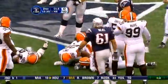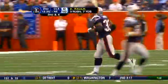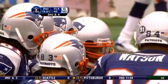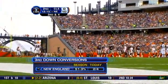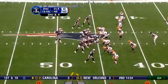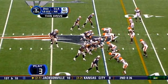To the 45. Sammy Morris doing double duty here because of Lawrence Maroney's absence. Right now both teams have their primary running back unavailable. Maroney didn't even dress today. He's got a groin problem. He didn't play in last week's game either. That's got to be a little bit disappointing to the Patriots. Without Corey Dillon this year, Maroney was really being counted on to carry a bigger share and to be durable. Thank heavens for Sammy Morris. That's what they're saying in New England.